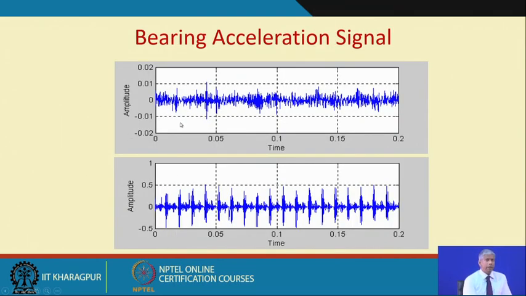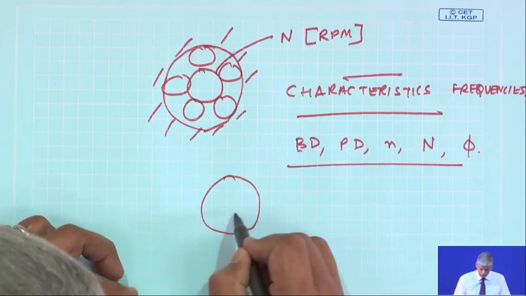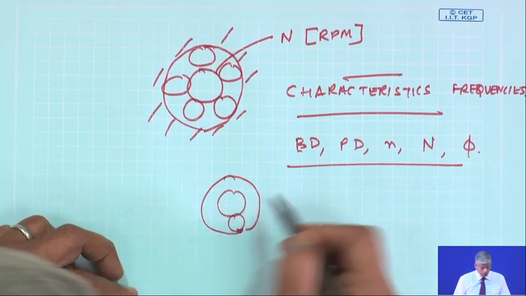So, this is a typical example of the vibrations coming out of a good bearing, acceleration signal. You can see the amplitudes are low, they are pretty much periodic. But this is for a bad bearing vibrations. You see the amplitudes are high and they are periodic in nature. These impacts hit every rotation, the impulses are being generated because some rolling element or ball is going and coming and hitting against a defect in the races or in the ball.